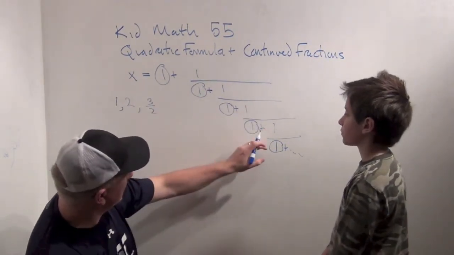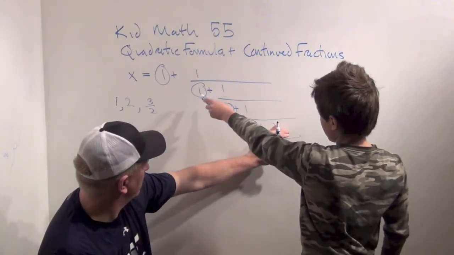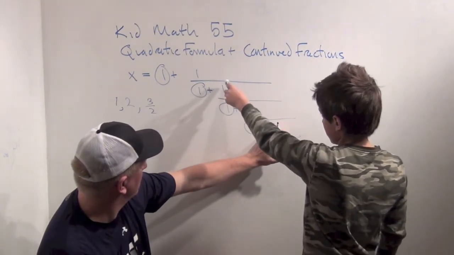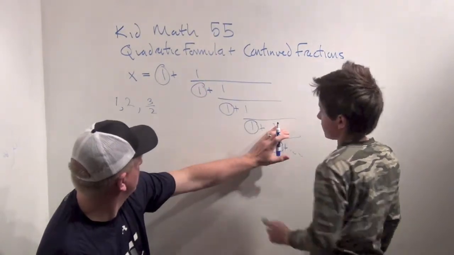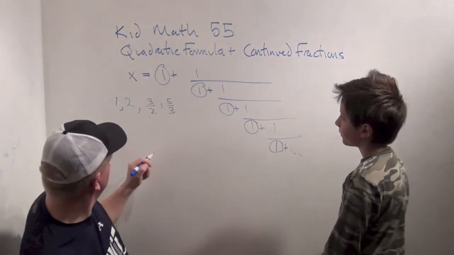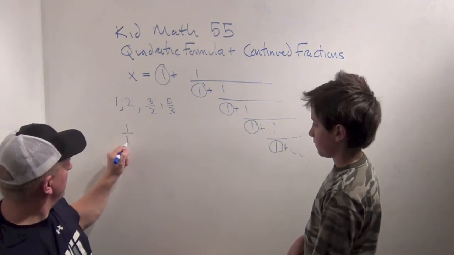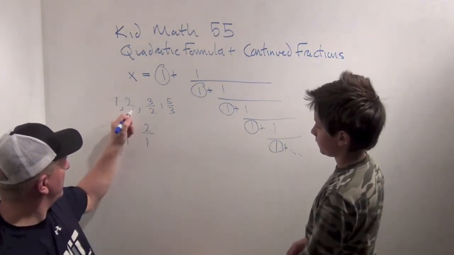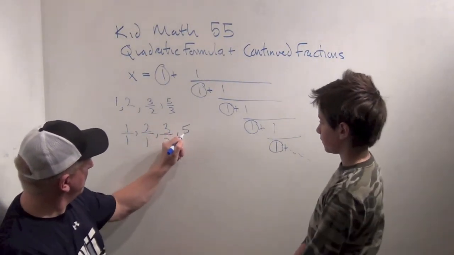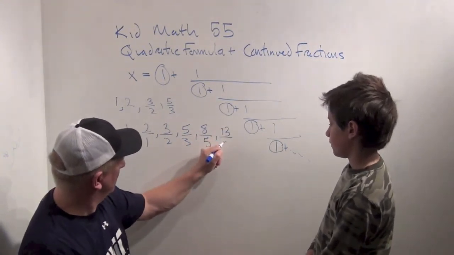And we'll stop at this one now down here. So we have 1 plus a half, which is 3 halves, flipped upside down to become 2/3. 1 plus 2/3 is 5/3. And if you continue this forever, you start with 1 over 1, then you get 2 over 1. I'm writing those as fractions so you can see what the pattern becomes. Then you get 3 over 2, 5/3, 8/5, 13/8, and it goes on.